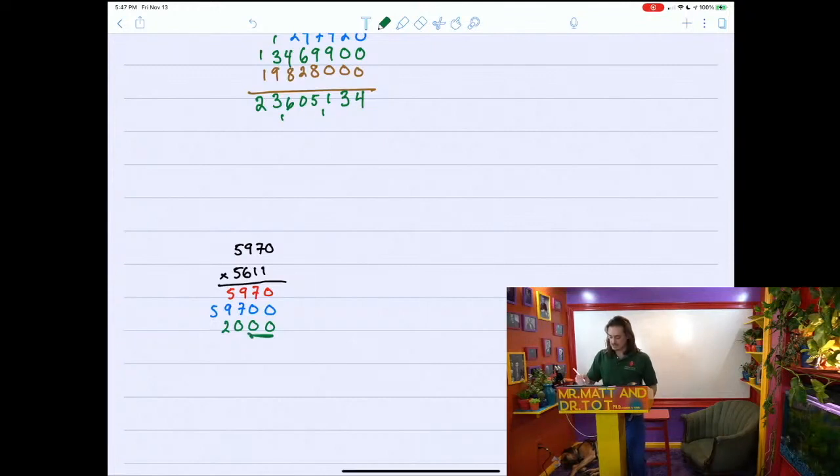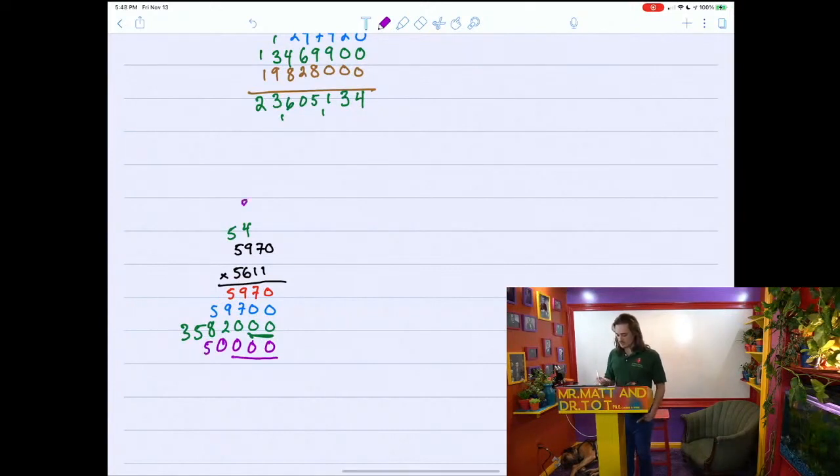Then last, we're going to multiply by the thousandths digit of 5, so I need 3 zeros as placeholders. 5 times 0 is 0. 5 times 7 is 35, so keep the 5, carry over the 3. Oops, excuse me, I should have put the 3 here. No, I'm sorry. I was right. 5 times 9 is 45. 45 plus 3 is 48, so keep the 8, carry over the 4. And then finally, 5 times 5 is 25. 25 plus 4 is 29. Don't have anything to regroup, so we just write that out.